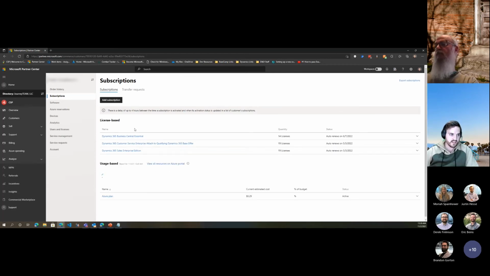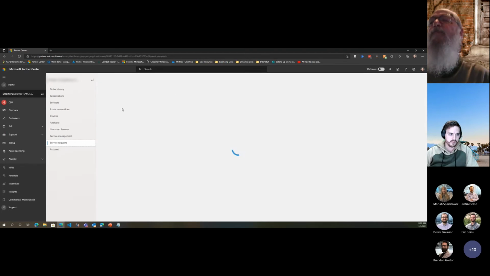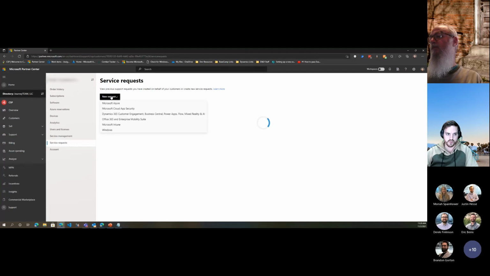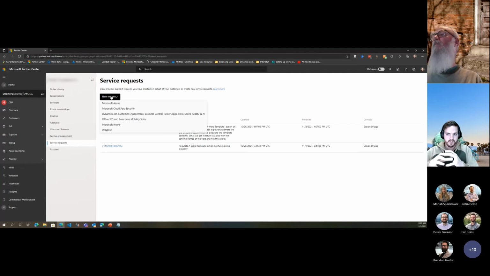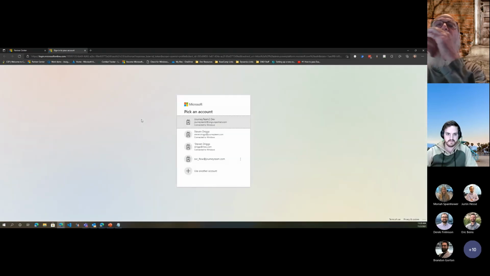But if you would like to do the support ticket, you come down to service requests. And then you choose your request type. So depending on where you're at, if you're doing something for the Power Platform, you'd want to come here and do this. If you're doing something for O365, you'll select it, and then this should take you to the actual admin center that you're going to open up the ticket under.